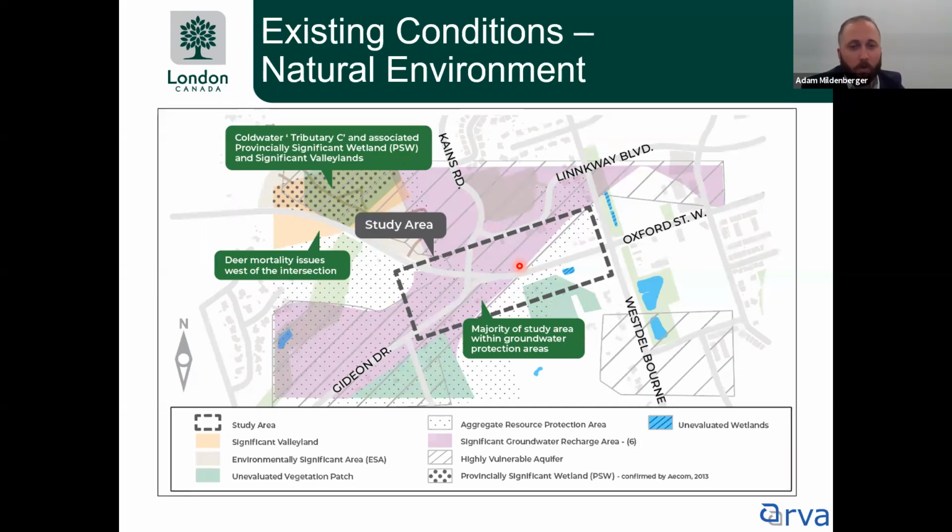Our modeling has shown that the roundabout in the future, and we model typically to a 10-year horizon. So that would be, I believe actually in this case, a little further. I think we went to 2035, and the roundabout configured as we've shown it in the drawings is expected to accommodate the growth in traffic up to that horizon year being 2035, while also maintaining what we call an acceptable level of service. So the level of delay you experience at the roundabout should be quite low, or what we call nominal, and the queuing of cars, so the lineup of cars at the roundabout would also be expected to be quite low.